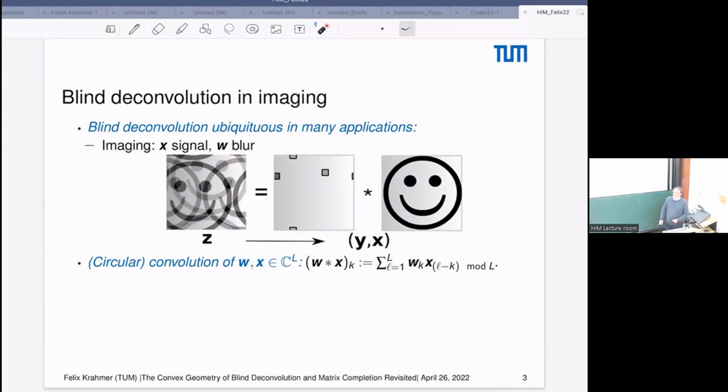When you think about blind deconvolution, you may think about something like this. You have blur as the motivating application. So you have some image, and in the process of capturing it, there's some blur which is represented by a convolution. So you have a convolution of some blur kernel and some image, and this is the observation. And what you would like is to get the image back from this representation.